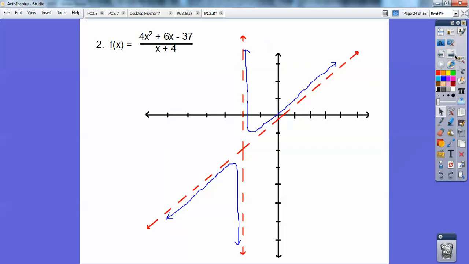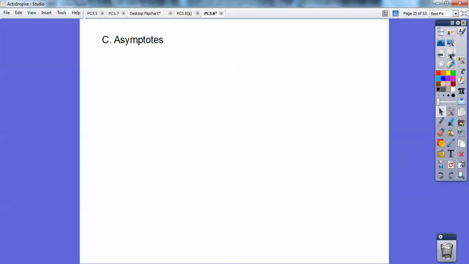Okay, and when you plug it in your calculator, it looks something like that. This asymptote is y equals 4x minus 10. This asymptote is x equals negative 4. But the part you don't see, you guys, is down here where they intersect, like down at negative 90 something. I forgot where it was. Your graphing calculator just, you can't see it. If you hit your view window, you can see it goes way down when you do that. If your calculator is not graphing, go ahead and hit graph and then hit zoom fit. I think it's zoom 0 and it fits to the data that you're dealing with.